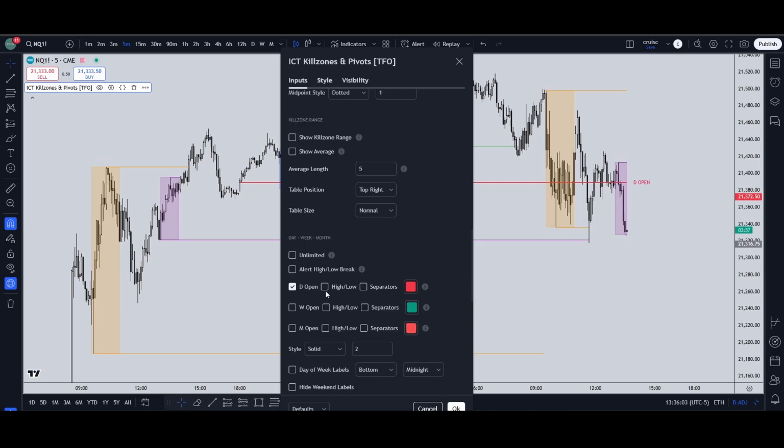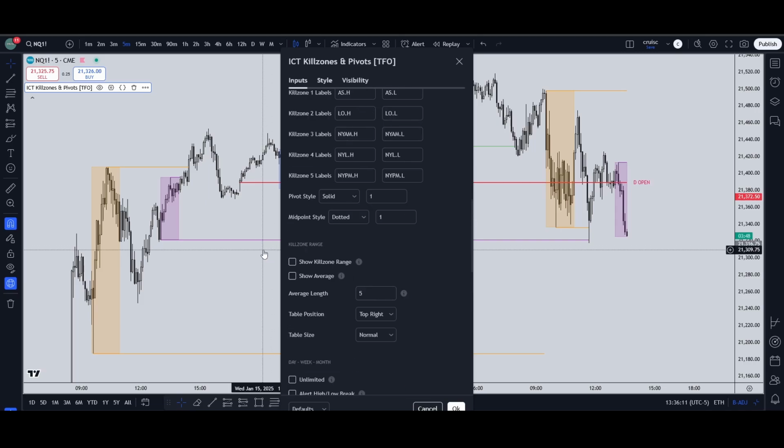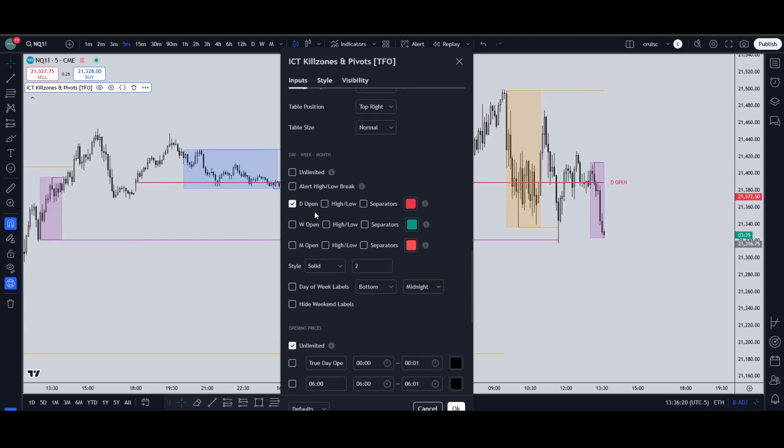The next setting I like to have on is this daily open. I'm going to have that checked. What this is going to mark out is 1800, which is the candle open for TradingView. This is very important. I'll leave one linked in the description below so you guys can figure out why the daily open is important. Also, if you want to change the thickness of the line, that'll be down here on what type of line. You can change it to dotted and you'll see the line changes. And then also this is the thickness. If you want 1 thickness, you can do that. I have mine on 2 so I can make sure I see it.